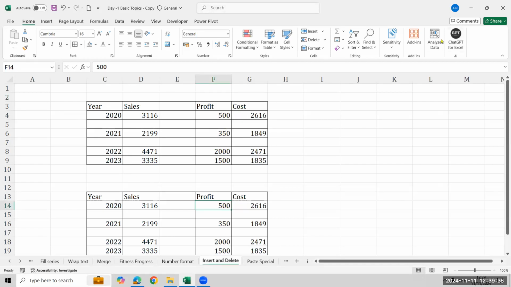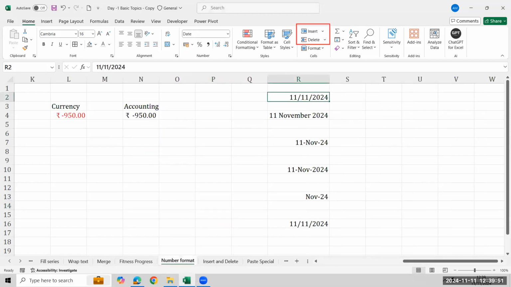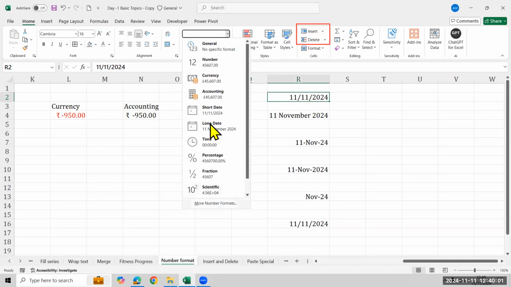So first thing, you need to know how to delete the cells or a column or rows. Excuse me, can you please go to the previous slide? The sheet, the number format. In this, we can format using those short icons also, right? Under that date drop down. Just below that text box.